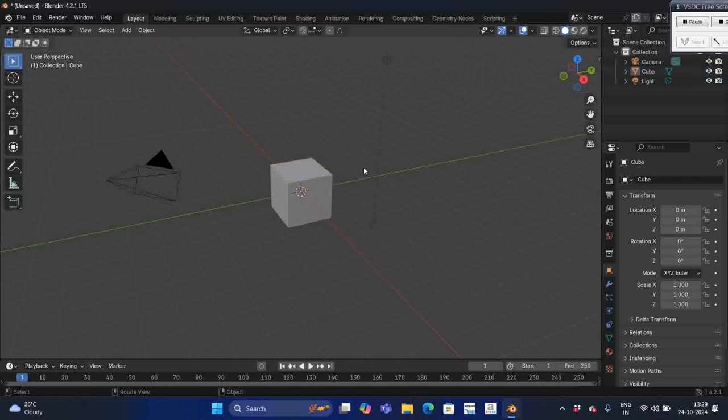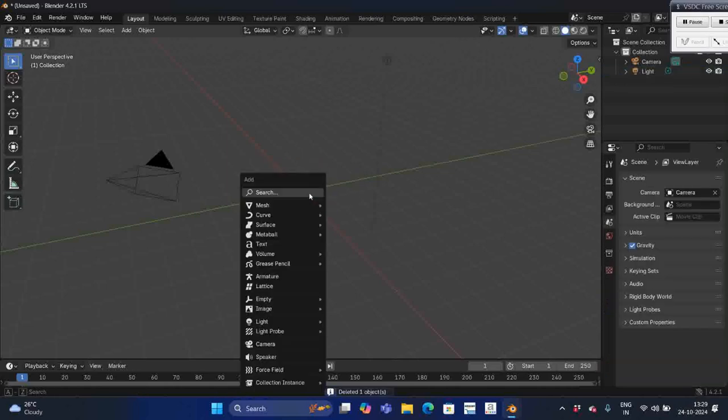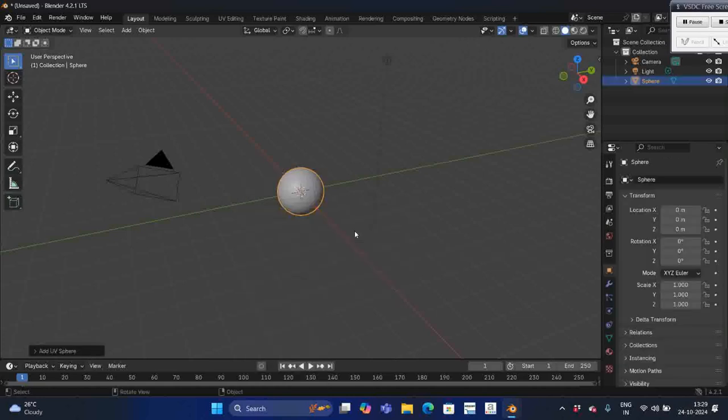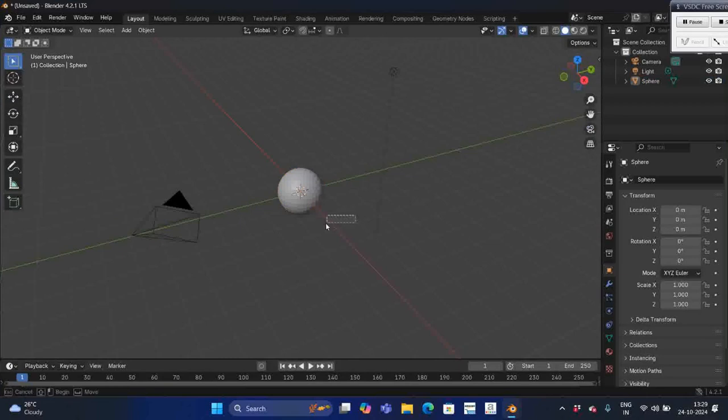First, I'll delete this mesh and show you how to add a mesh. Shift plus A is the shortcut we already remember, and we can recall those things, and I'll select one object, let's say UV sphere. Okay, sphere I have selected. By using my scroll button I can change the position of my object, right? Anywhere I can go and I can see.